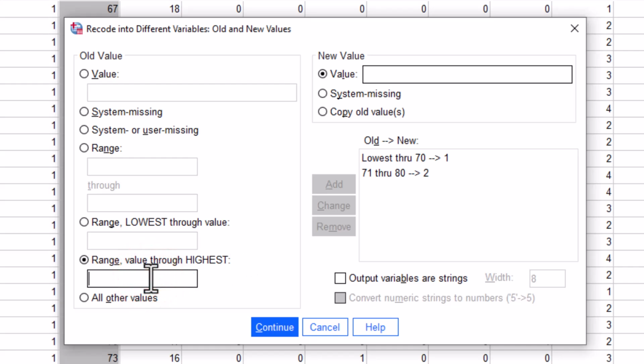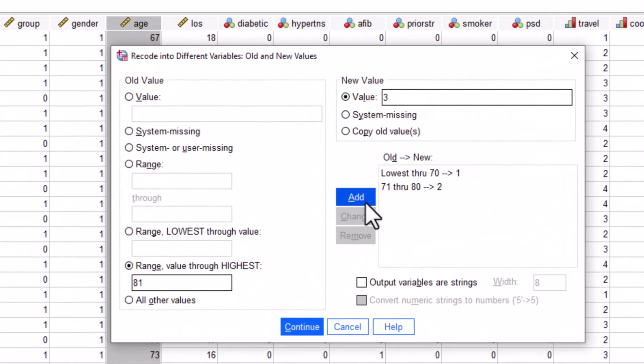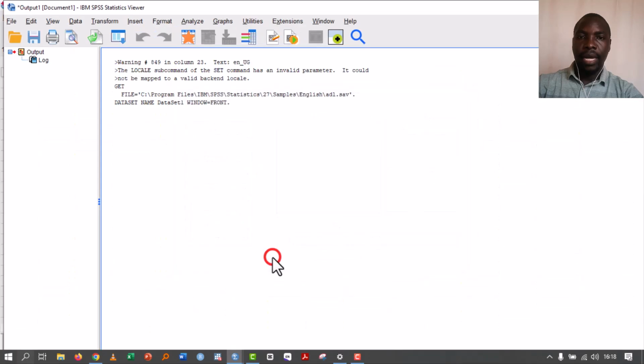So if the previous one ended at 80, we are having 81 up to the highest value. I will also call this a 3 and add. Then continue. I can say OK.